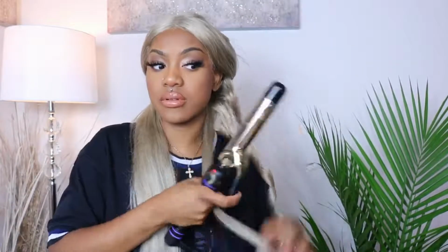I got 3 boxes because I have about 3 bundles of 24 inch, so I was running short. But what I ended up doing was wetting the hair and then dyeing it, and I felt like I could actually use more product. What am I trying to say, guys? The product went a longer way than doing the color process on dry hair.